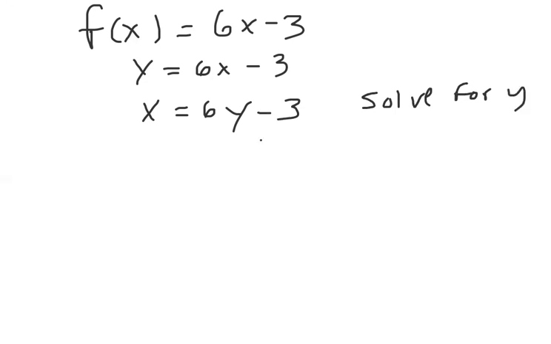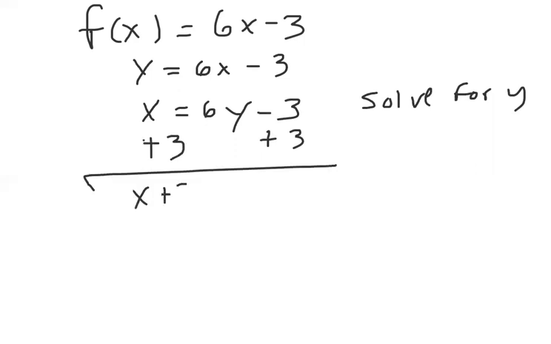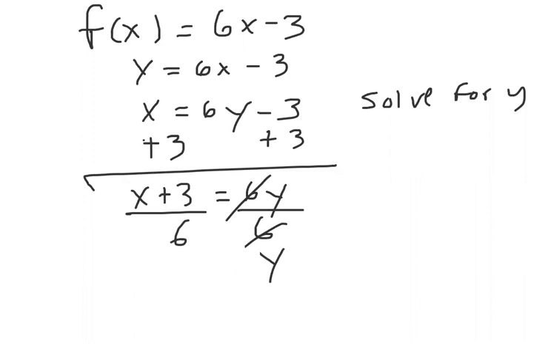We start by adding 3 to both sides. This is an addition symbol here, okay? My pen is not writing. x plus 3 equals 6y. And then, guys, we're going to divide both sides by 6. So the 6's cancel out over here, leaving you with y is equal to x plus 3 over 6. Ooh, some of you should be noticing something.